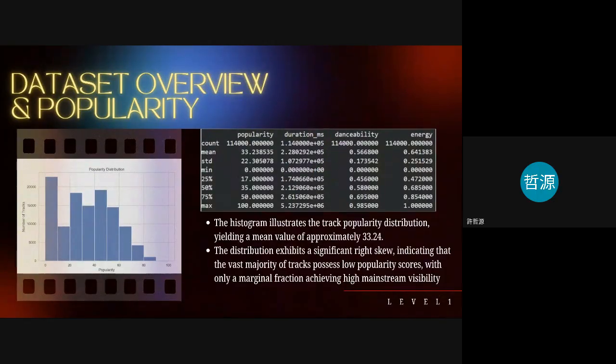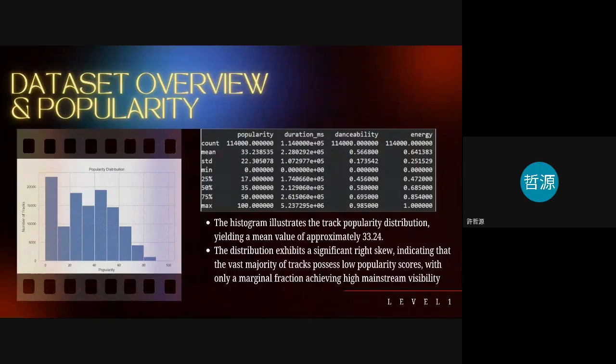Out of these tracks, the average popularity is only 33.24. Furthermore, the table shows that the 75th percentile is exactly 50.